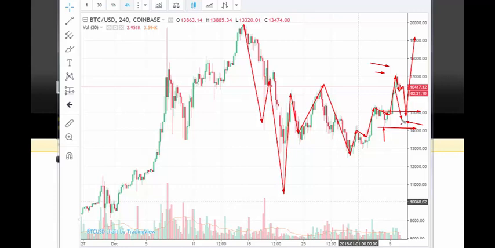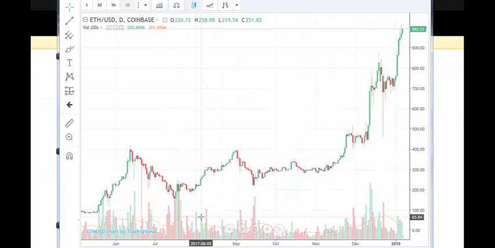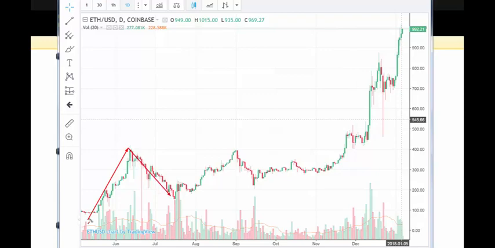Right, we're looking at Ethereum. See a much happier pattern. Count as a one wave. 1, 2, 3, 4, 5. 1, A, B, C, 2. 1, 2, 1, 2, 3. 4. 1, 2, 3. So we've got a 4 due, and we've got a 5 due. That might complete the move from this point here.